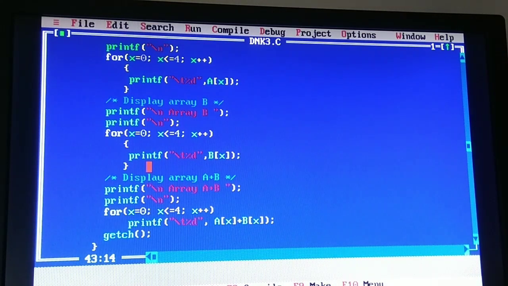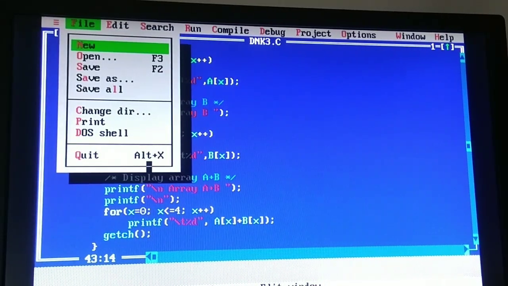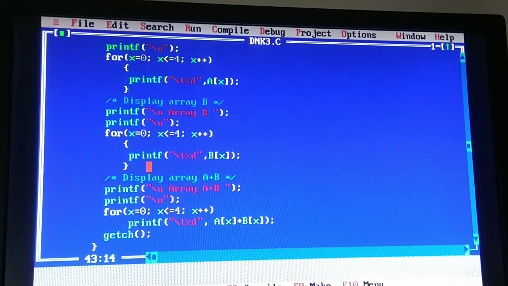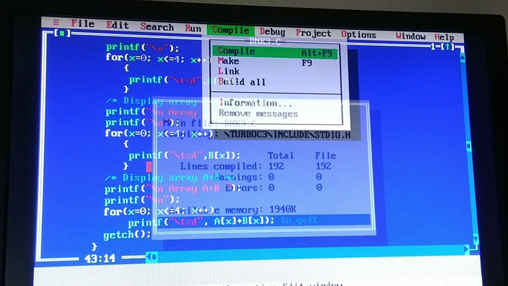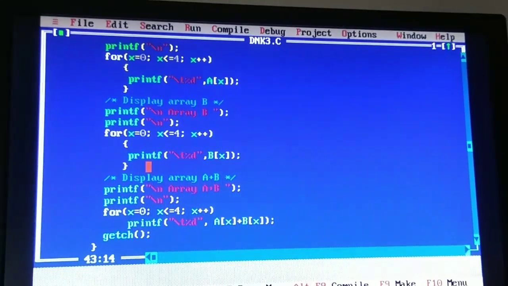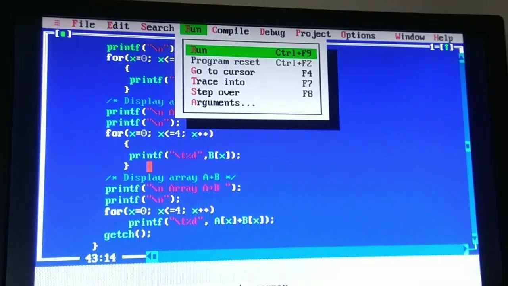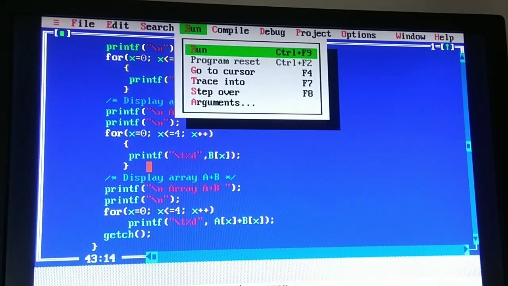Let us first save this program, Alt F, then save, then we will go for compiling, Alt C, then we will go for running the program, Alt R. Now it is prompting us to enter the value of A0.